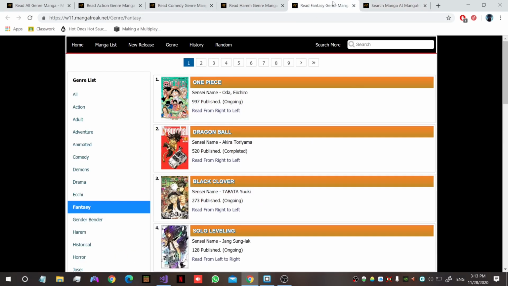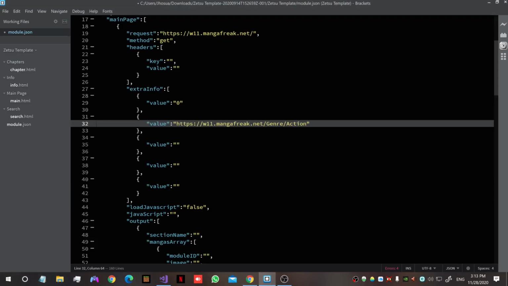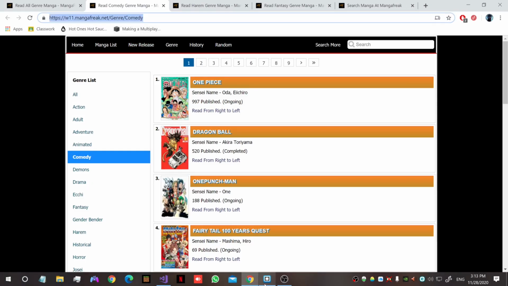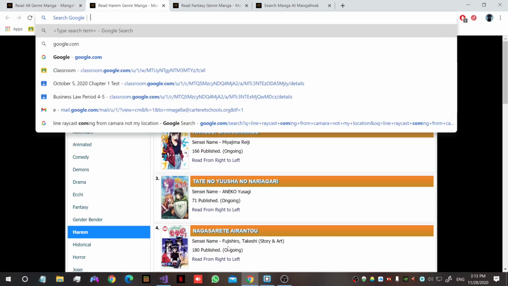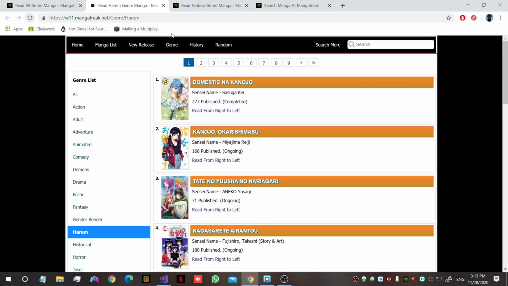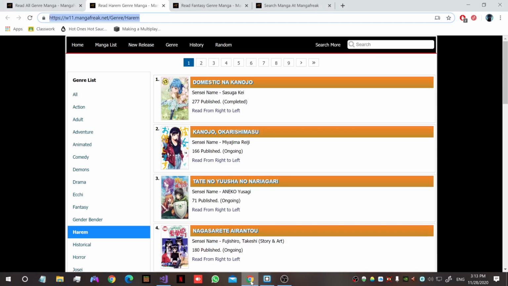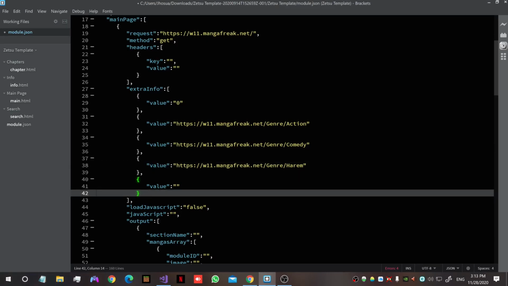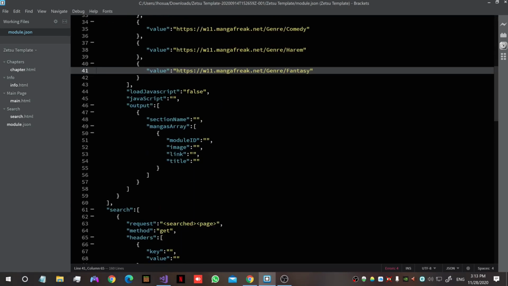I'm gonna close this page. This is for my search. That's for later. So I'm gonna use copy, and then I want to paste it. And then I'm going to get the next one after I close this one. I'm going to paste it. And then I'm going to go get the next one. Going to get this one. Going to copy it. And then I'm going to get the next one, which is fantasy. Copy it. And voila.